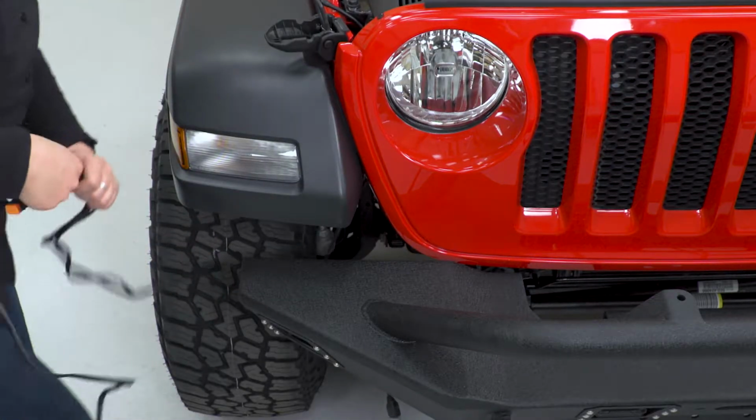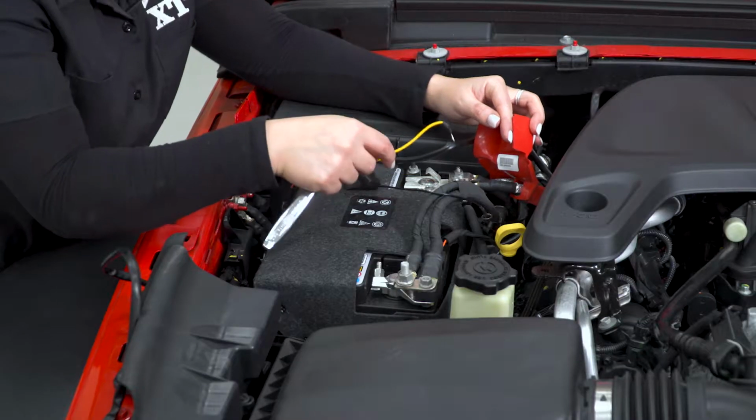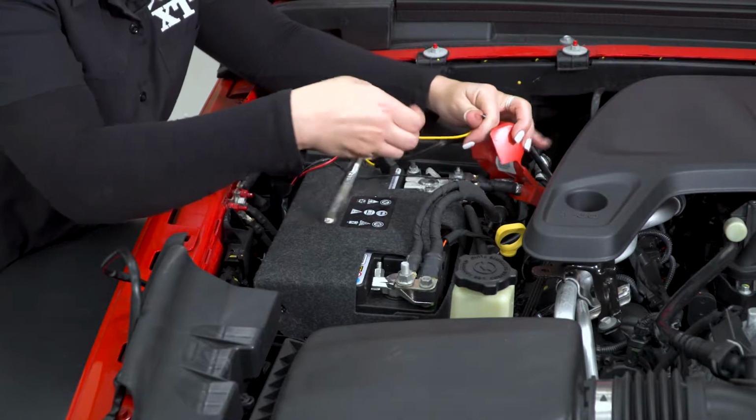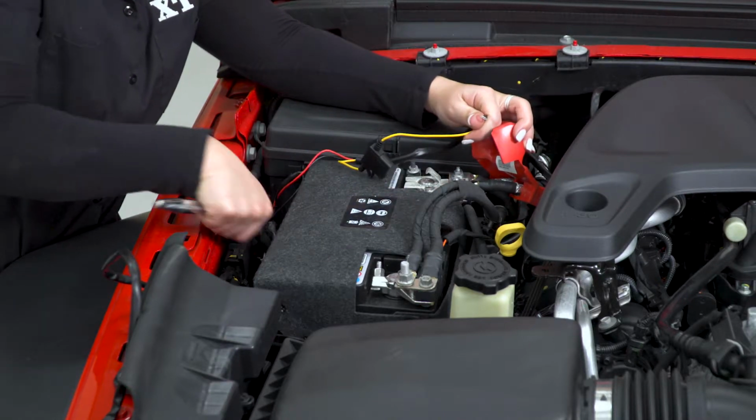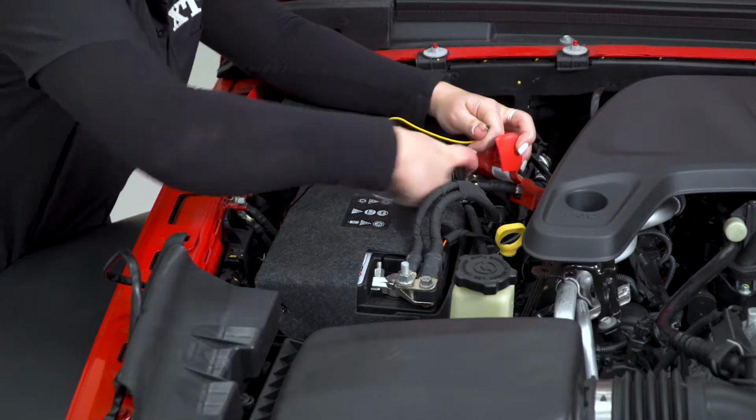So once that's through, we can set this on the bumper for now. We're gonna connect those at the end. Now we can connect our leads to our terminals. I'm going to start with the positive first. You'll need a 12mm socket. Take off one of these accessory bolts.